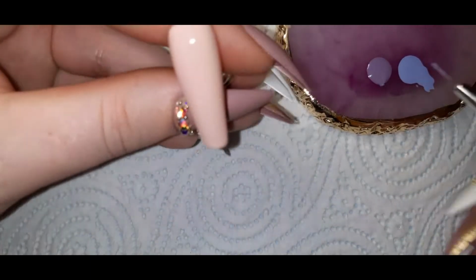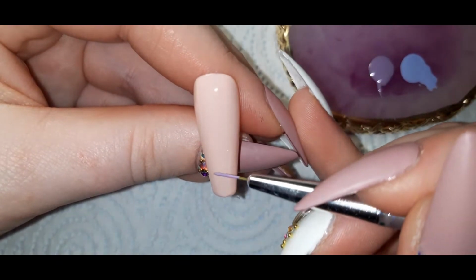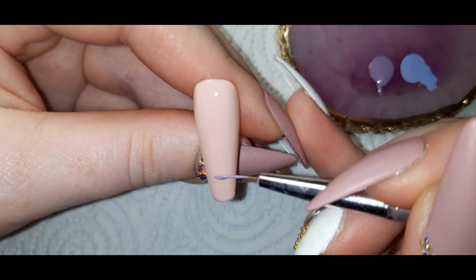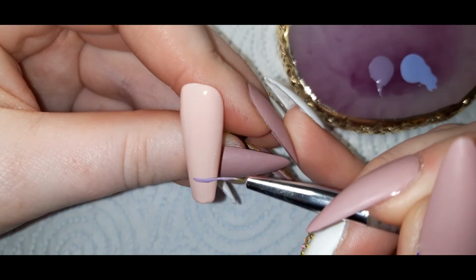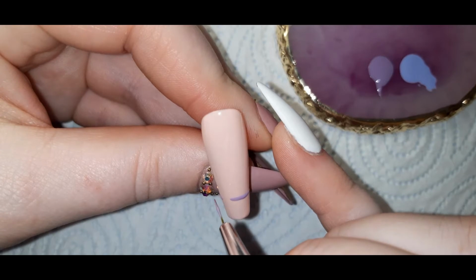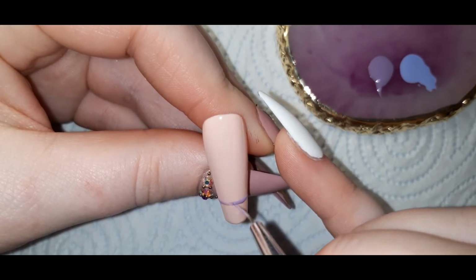So we're going to create a French smile line with the 2 colours onto the nude nail. I'm going to show you how I create my French smile line to the best of my ability. I map out a line across how deep I want the smile line to be. So I do a line straight across the very tip. It has to be straight, but you can correct it if it's not.